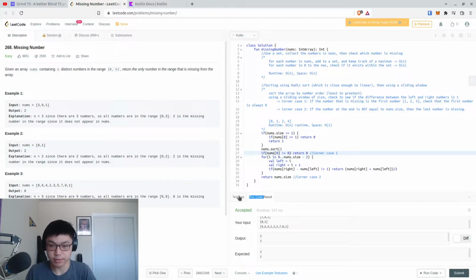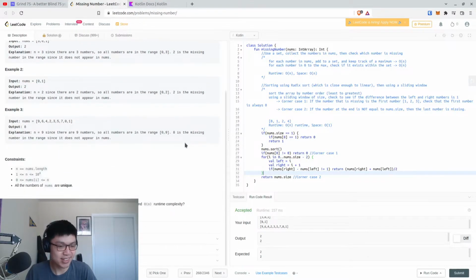Everything looks fine so far. So let's give it a run, and let's see where we end up. Maybe there is a linear runtime solution with constant space that does not involve using a radix sort. And I could be completely wrong about this. And maybe this sort doesn't use radix sort, though I would be very surprised if it didn't, because radix sort is a very, very nice sorting algorithm for numbers.